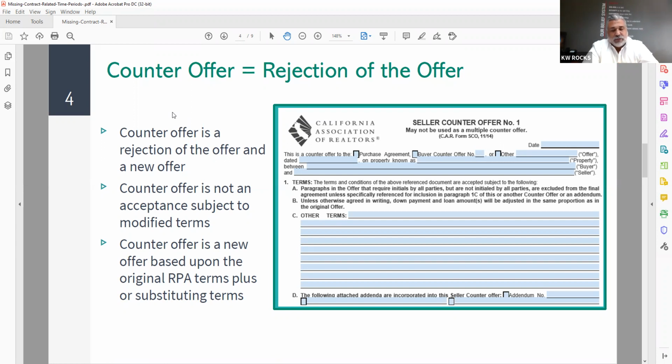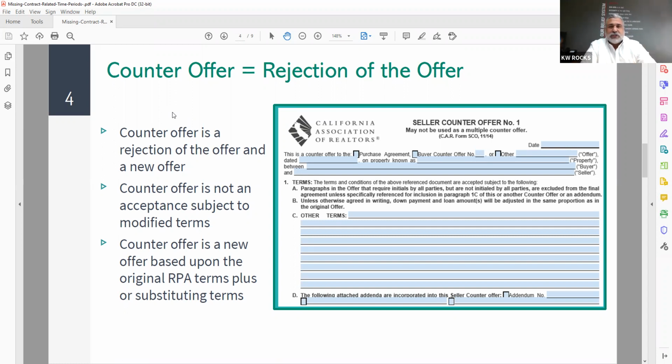The buyer says, well, you know what, I'm okay with this, I'm okay with that, but I am not okay with this. Let's send another counter. So the buyer's agent is going to send off a buyer's counteroffer number 1. Okay, it's not number 2 because you do not represent the seller. So it's seller 1, buyer 1. The buyer submits the counteroffer, the seller reviews it, says, no way, Jose, I am not going to set those terms. Let's go with a second counteroffer. The seller signs counteroffer number 2. So seller is counter 2.